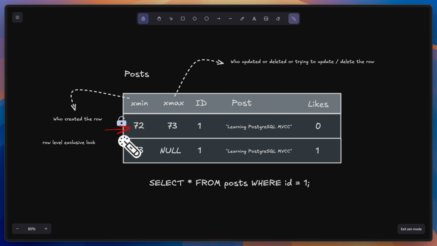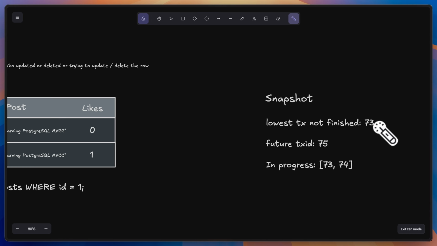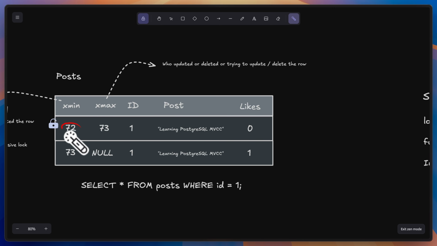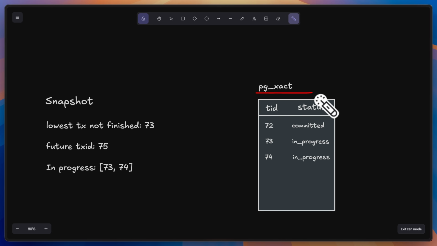Now let's go to this row. Again, here also 72 should be committed. So let's see the snapshot. Over here we can see that 73 is the lowest transaction ID which is not yet finished. It means that all the transaction IDs which are less than 73 are already finished, right? It means that 72 is finished, but still we cannot say that it is committed. It is finished, it can be aborted as well. So for that, we refer to the pg_xact table wherein we see the status of that transaction.